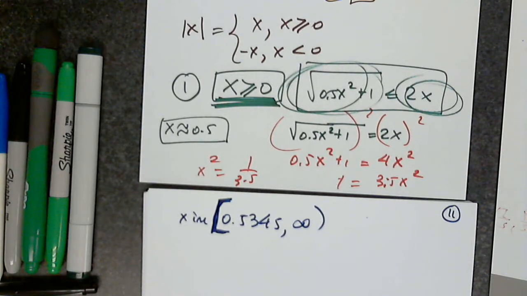Why do you put the parentheses at the very end instead of the bracket? Infinity is not a number. Okay. For you, infinity may be 4 million. For somebody else, 5 billion.